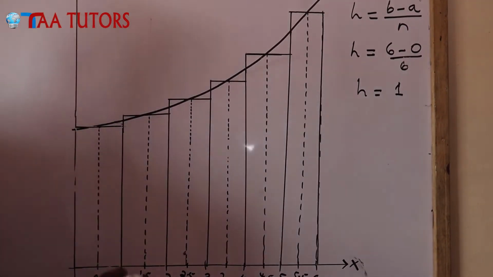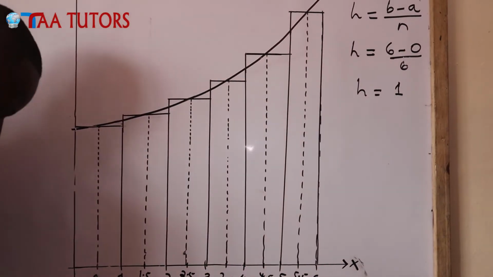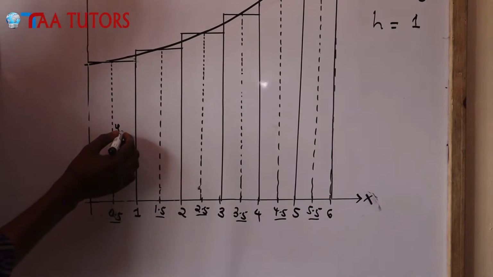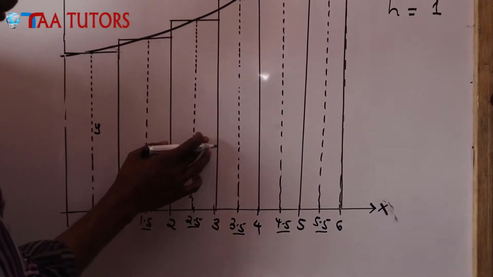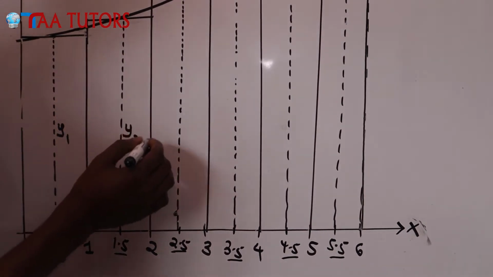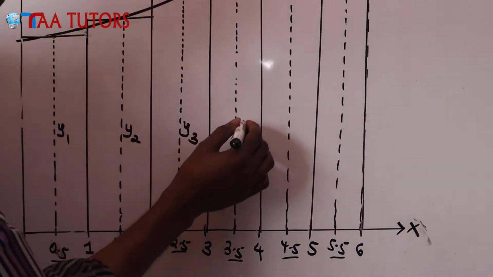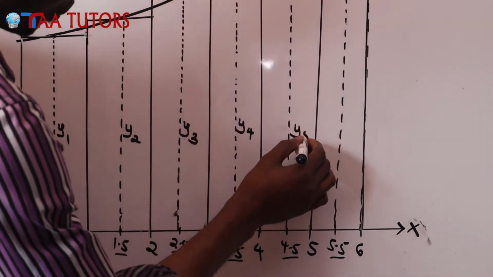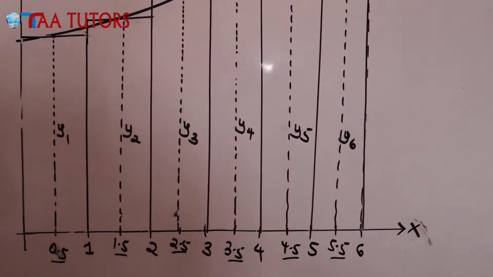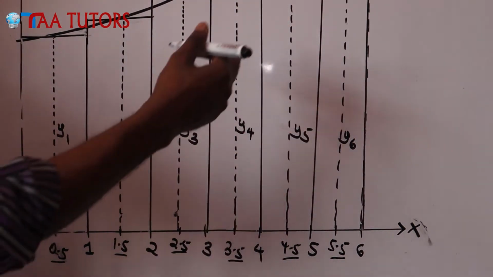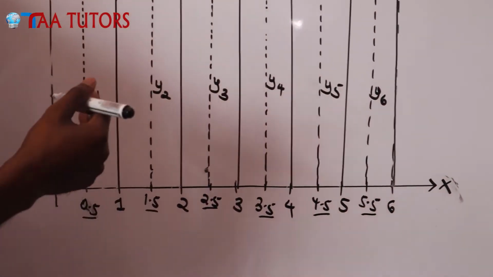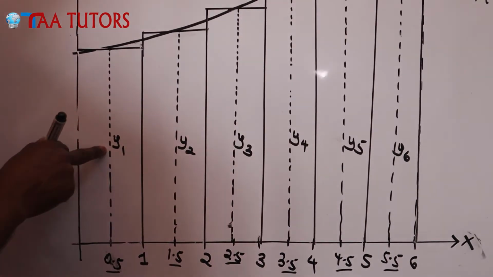Now, after we reach this particular point, we know that we just need the y's. This is y1, 2, 3, 4, 5, 6. So let's say y1, y2, y3, y4, y5, y6. Remember that in this case I'm trying to avoid using y0. Why? Because if I use y0, I'm going to have y5, but the ordinates are supposed to be 6 in total, so that will kind of bring some kind of confusion. So here I'm just using y1 for each mid-ordinate.